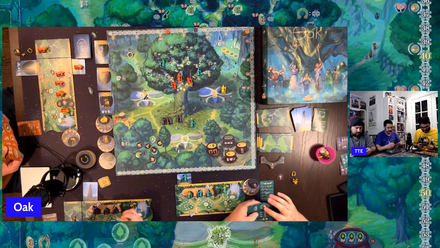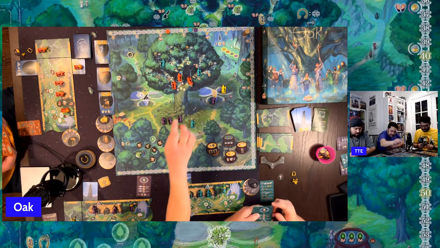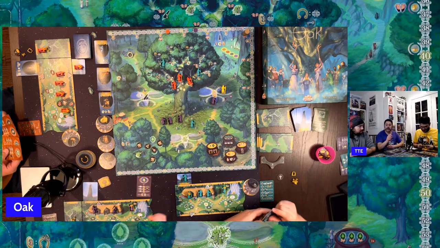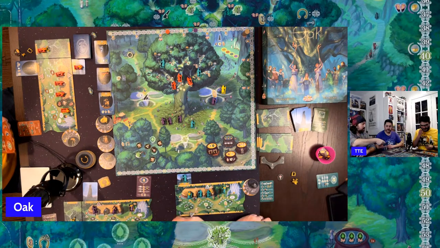All right, so then I'm going to go to this spot right now. I'm going to spend four stones. That's a good spot. And I would like a new purple card. Please. Yeah, that's a really good spot. Thank you.